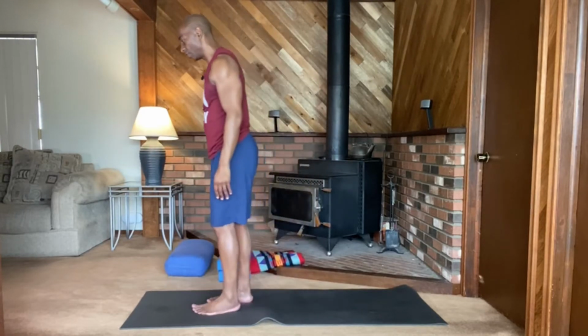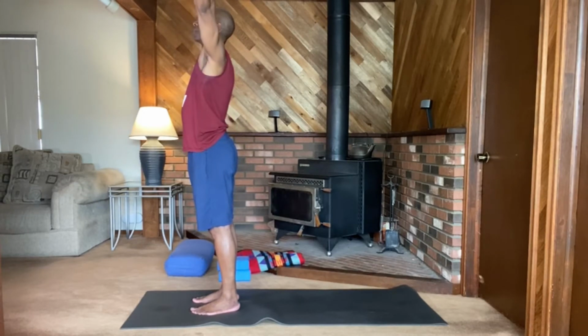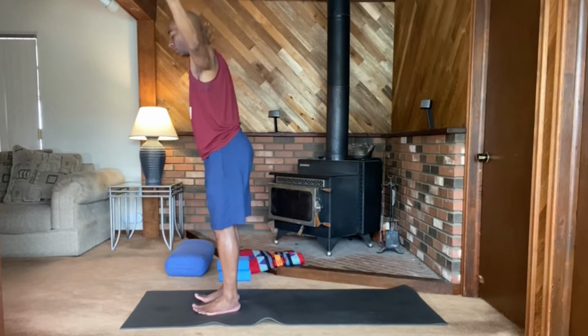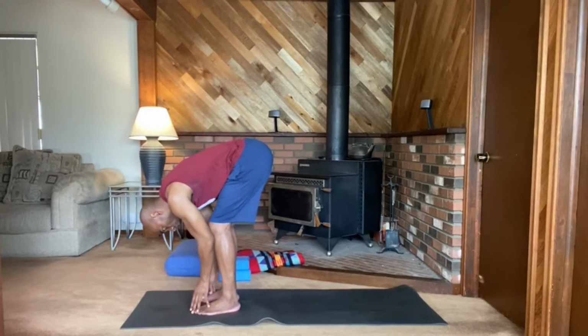Sun Salutation Series A. Let's inhale, extend arms all the way up. Feel the lengthening through the sides of your body. Exhale, fold forward. Go at your own pace. Even if you're a little bit behind my instruction, that's okay.